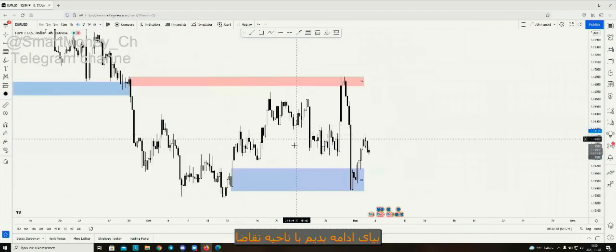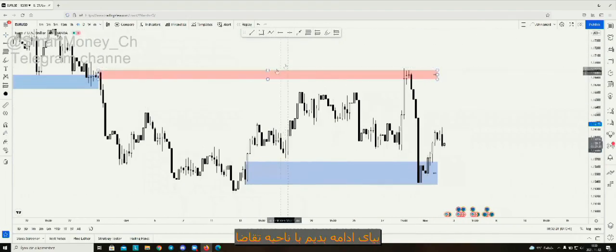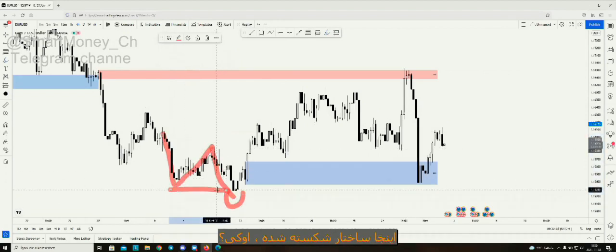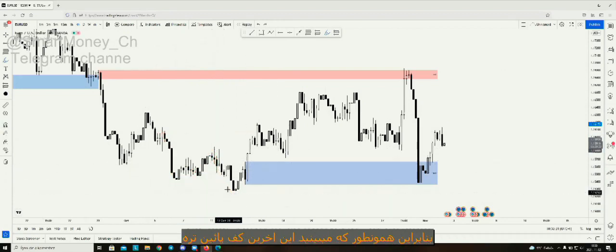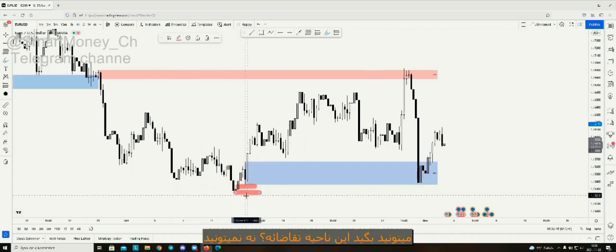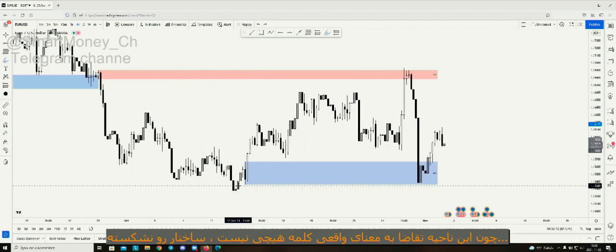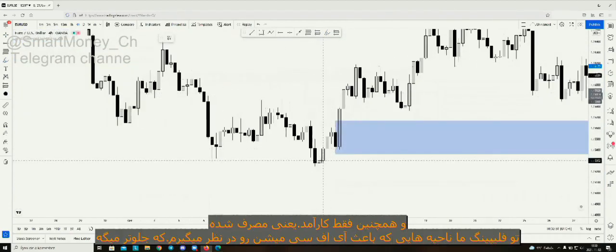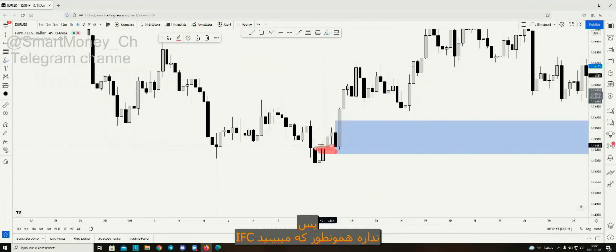Okay, let's continue on the demand zone. How does the price action look like? It's coming down, creating a series of lower lows, lower highs, lower lows. This is the last lower low. Here's a break of structure, right? Can you say this was the demand zone? No, you can't, because this demand zone did literally nothing. It didn't break structure. It's just a zone, and it's also efficient, right? So there's no inefficiency, as you can see.